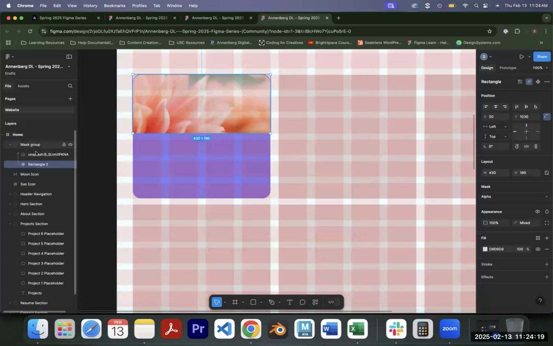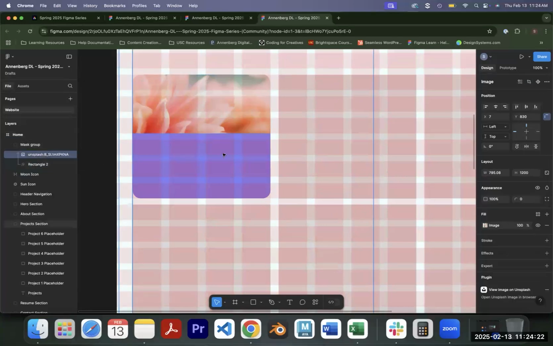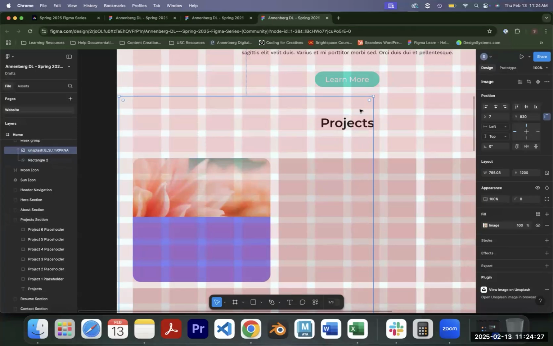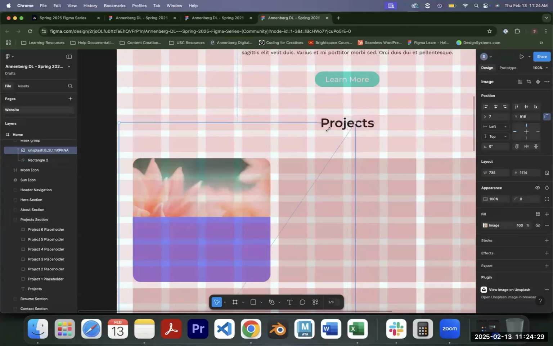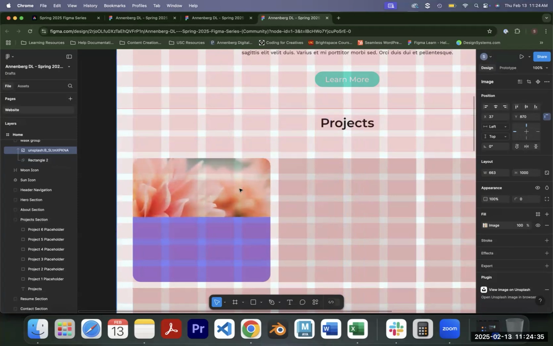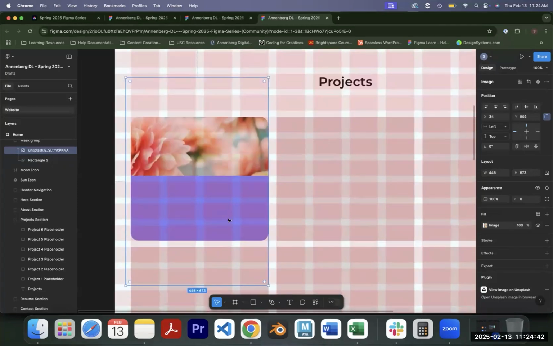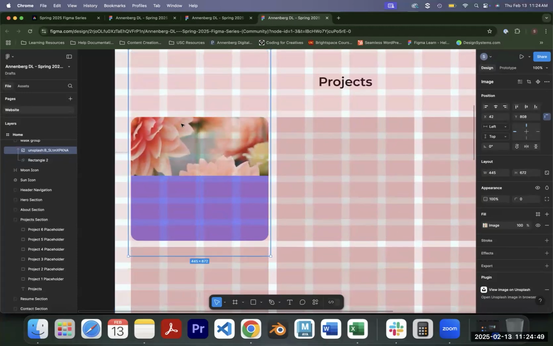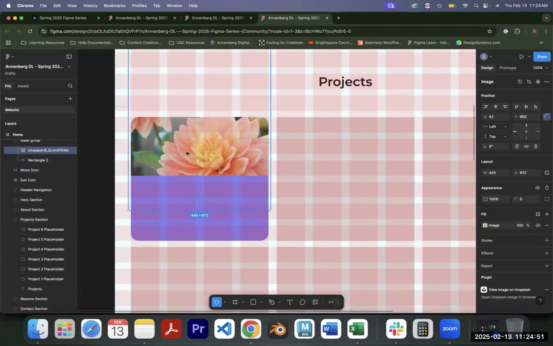So in your mask group over here, I can click on my image icon or my image layer, which is this Unsplash one, and I can still resize it to see different parts of my image in my mask. And I can move it around and do stuff like that. So I'm just going to resize it so I can see more of these flowers in a way that looks pretty good. Click and drag to move. Oh, that looks better.